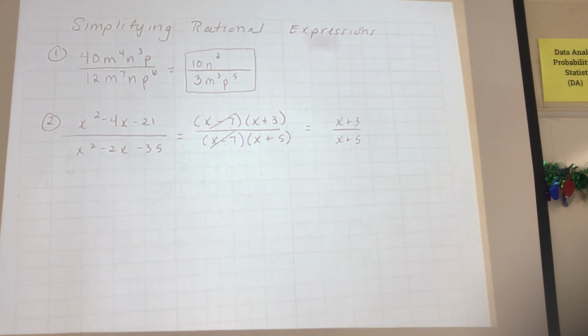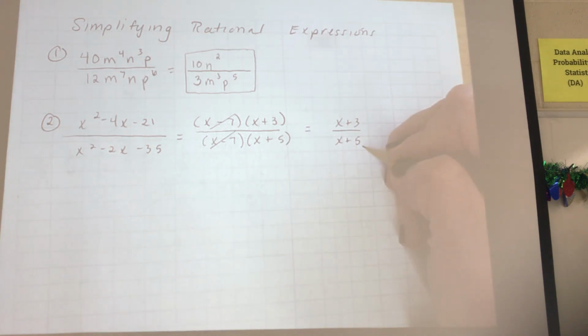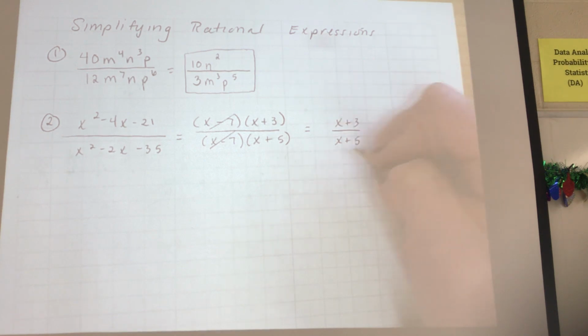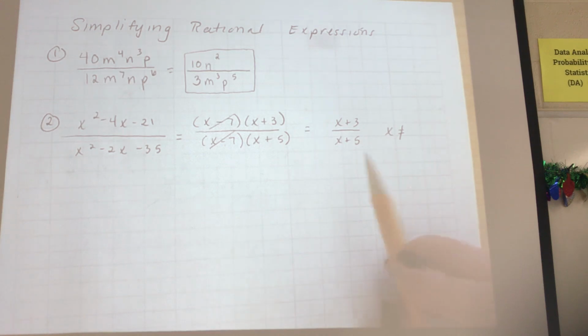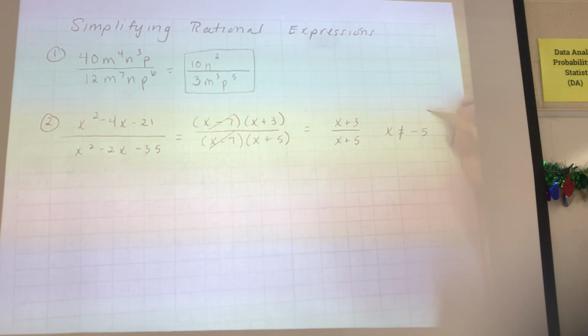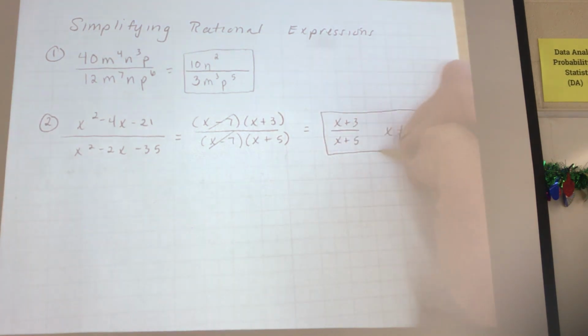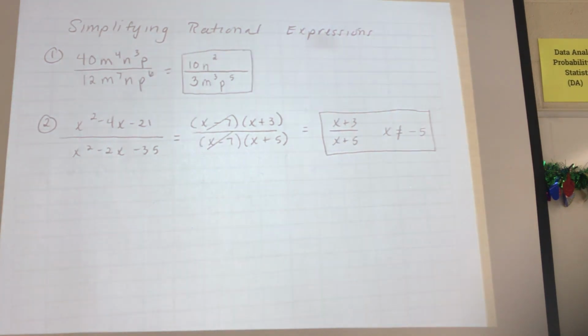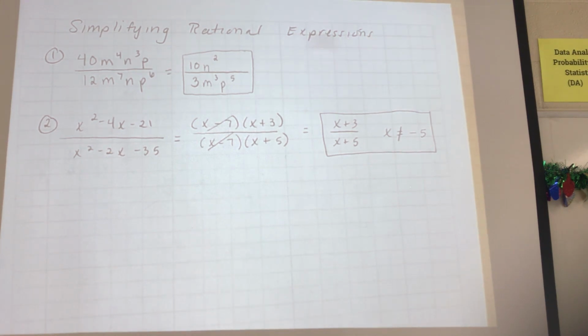Now, we talked earlier this year about the fact that when you have expressions that are fractions and the denominators contain variables, you need to talk about the restrictions on the denominator, because denominators of fractions are not allowed to be 0. That would make the expression undefined. So this is my simplified rational expression. However, I'm now going to take a moment and say, well, wait a minute, x cannot be negative 5 is a restriction that I have. And so here is my simplified rational expression and the restriction on the denominator.